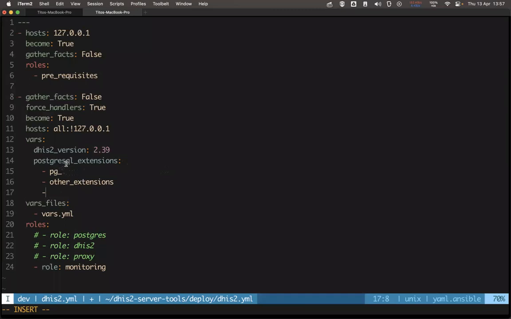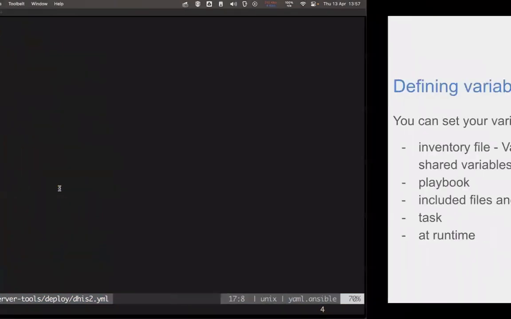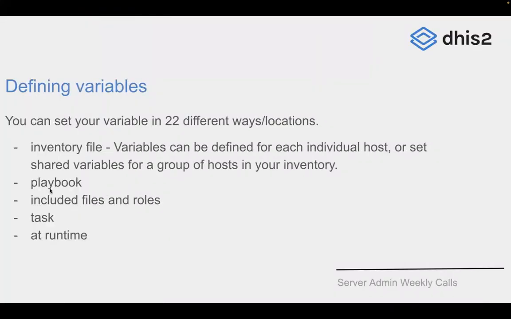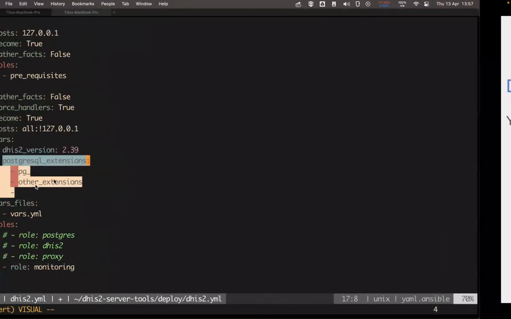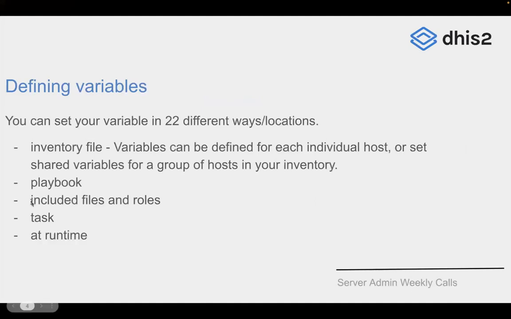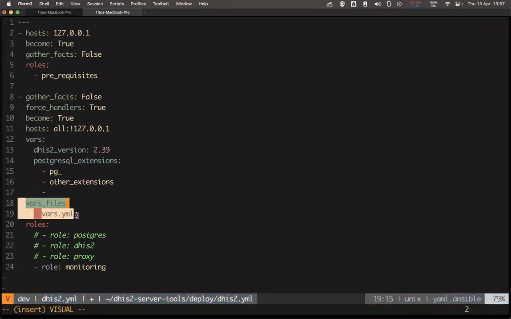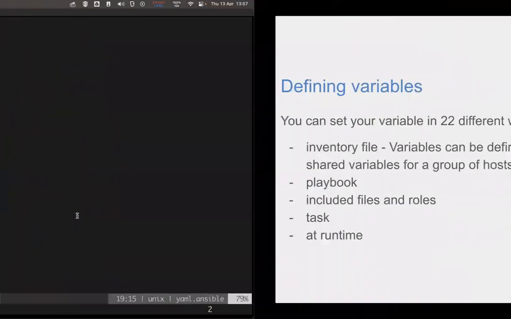So this is just a simple variable, but this is a list variable, as we have talked about those. So we've seen how you can define variables in a playbook, and also included files is one of the examples. These are vars files, and that we have included vars.yaml file.